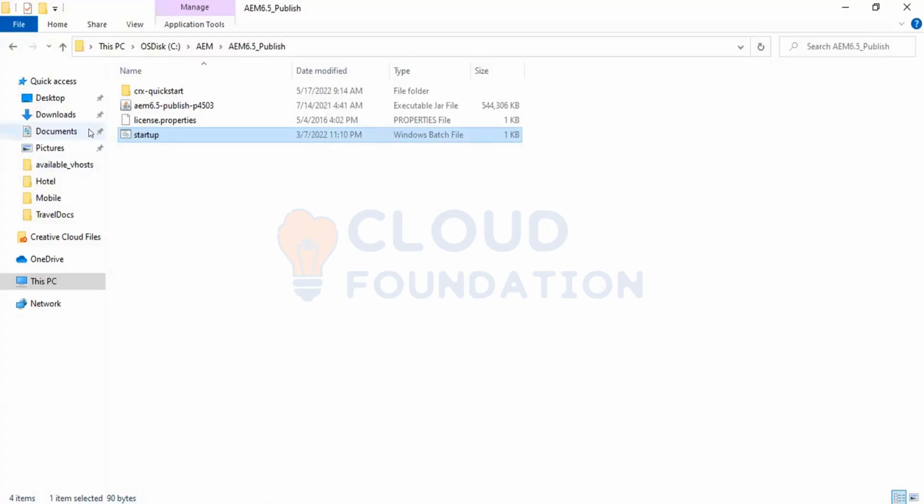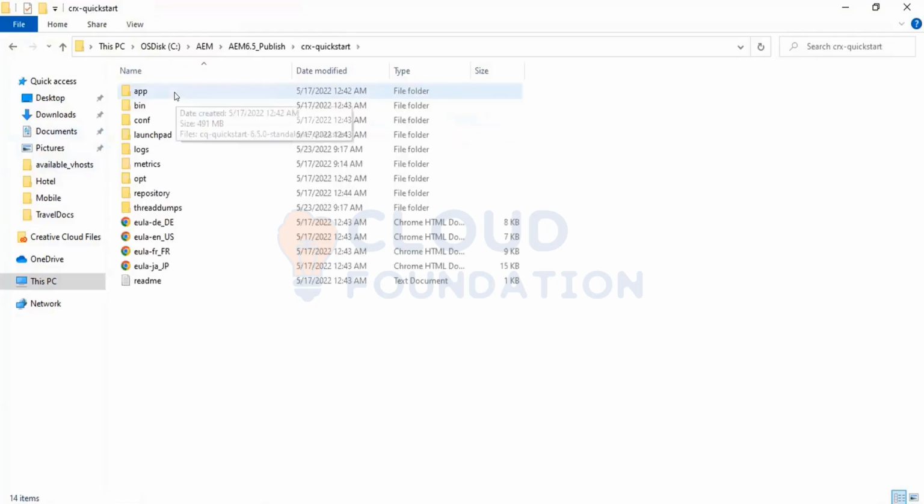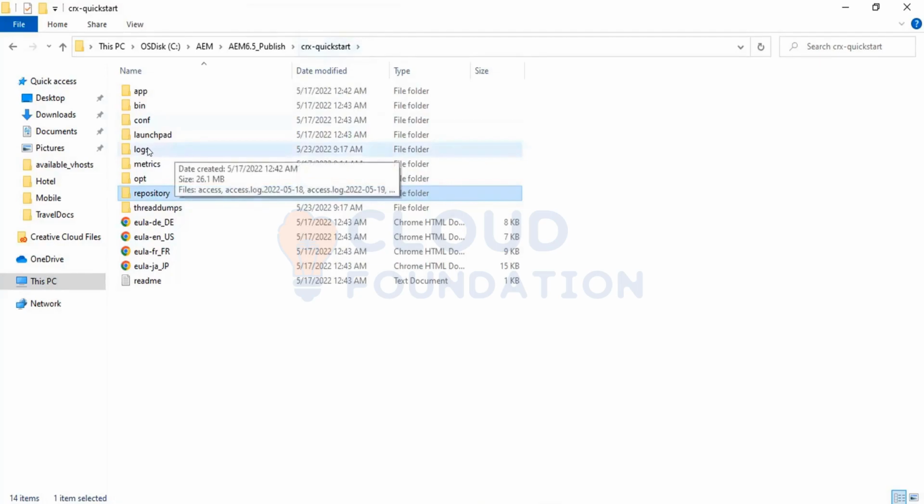If you go inside the crx-quickstart folder, and I told you to do it very carefully, there is a repository folder. All your tar files, basically all the repository data, is stored under this repository folder in the form of tar. Always use the crx-quickstart folder very carefully. Here, the important folder for us is this logs folder.